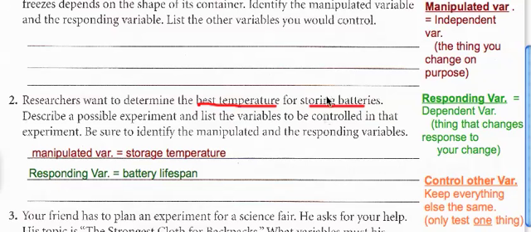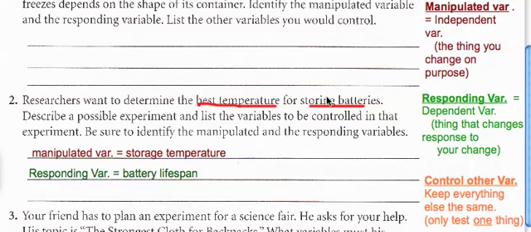Okay, we probably want to look at making sure we have the exact same type of batteries. So we want to make sure that if we're testing one AA, we do all of them AA's. If we're doing Duracell, we do them all Duracell, but we make sure they're exactly the same. We probably want to look at other things about the batteries, like how old they are. We want them all the exact same age, so we want them to have the same expiration date.